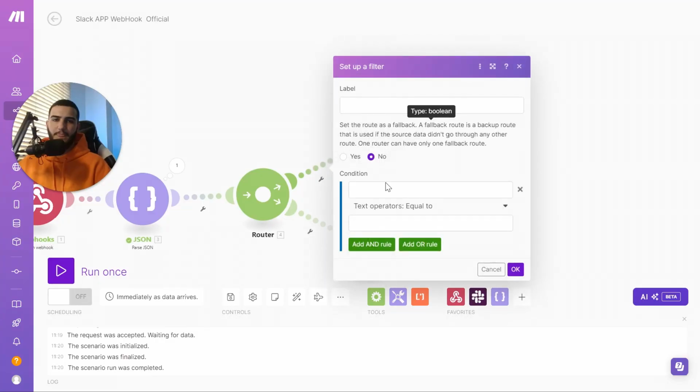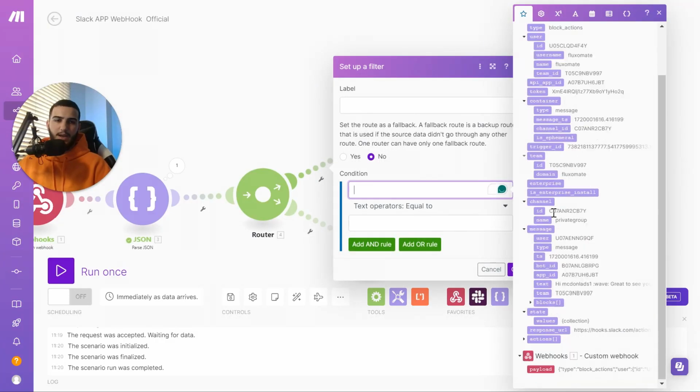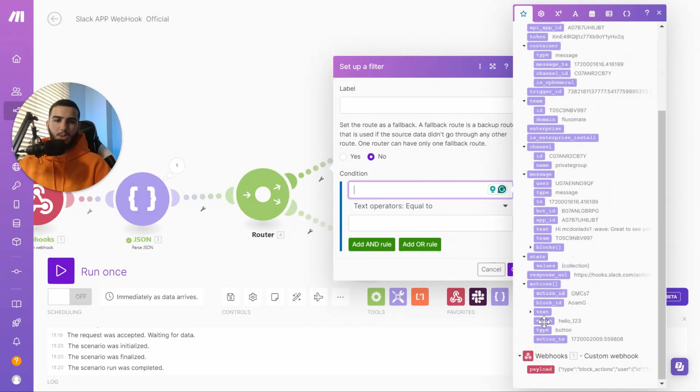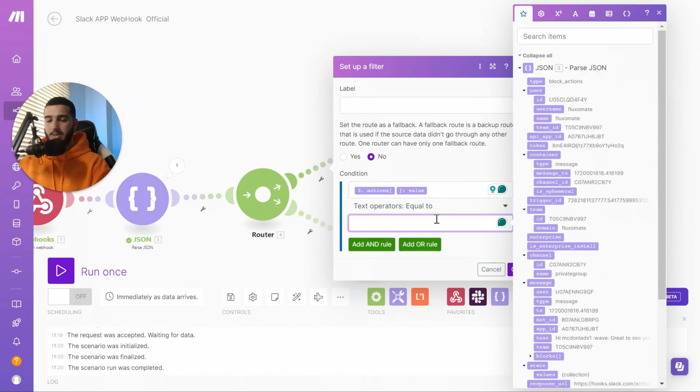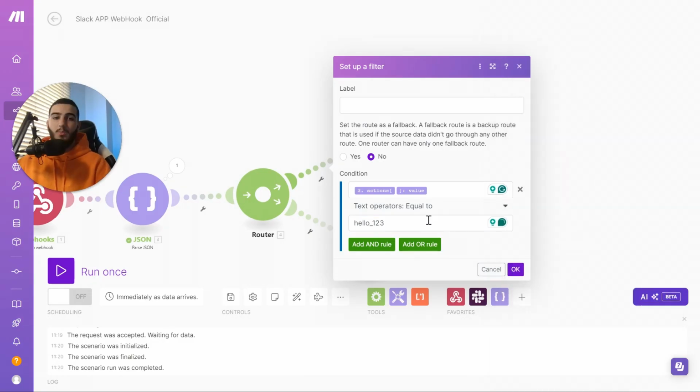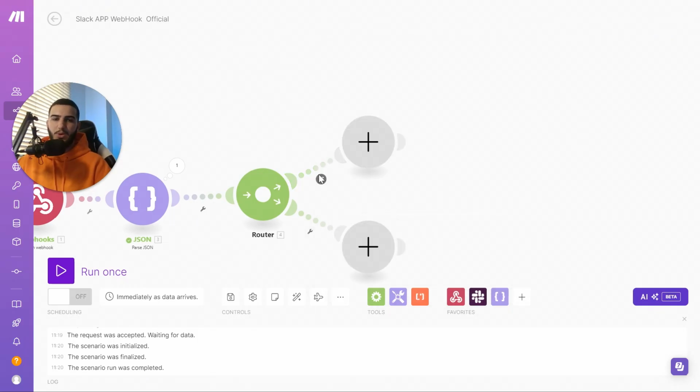And for the filter here, we're going to go over to condition. And if you go ahead and find that actions tab right here, we want to make sure the value is hello 123 because that's what we set up when we were making a message in a previous step within the block kit builder. The more unique you make this, the easier it will be. So for that, we're going to set up that filter. So now the only automations or data that's going to go down this path is data from that initial onboarding button we sent.